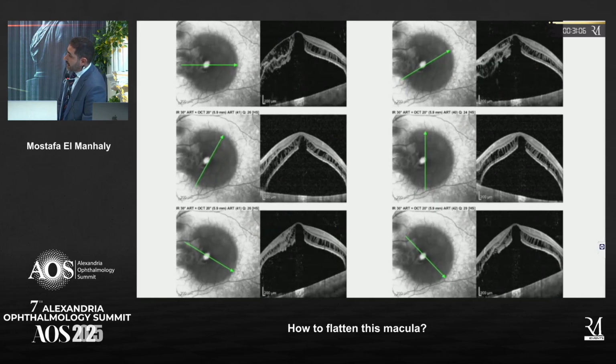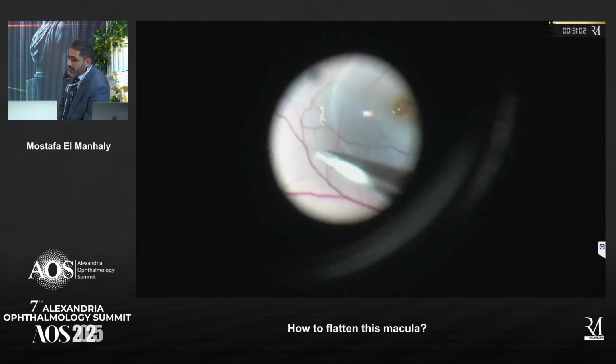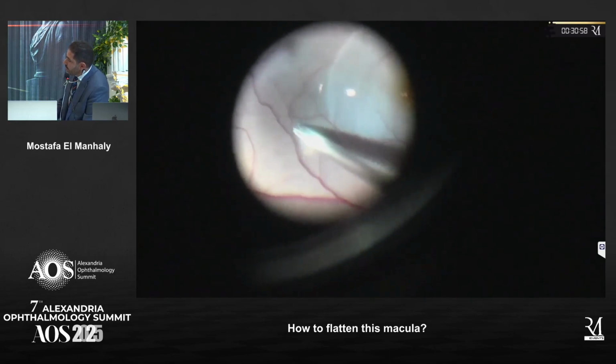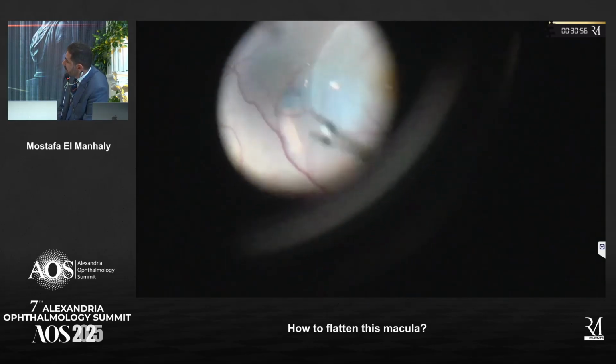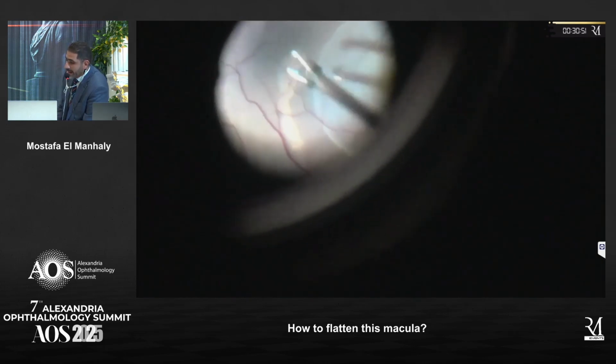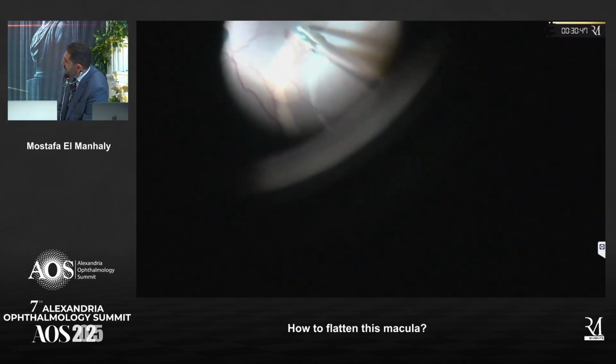Dr. Mustafa, this is, I would do it again. This is a case of a 38-year-old male who had a head trauma a week ago while playing football and presented with recent diminution of vision. As we have seen in the OCT, there was a neurosensory detachment with an impending full-thickness macular hole and an optic pit. So would you observe or would you operate in such a case?